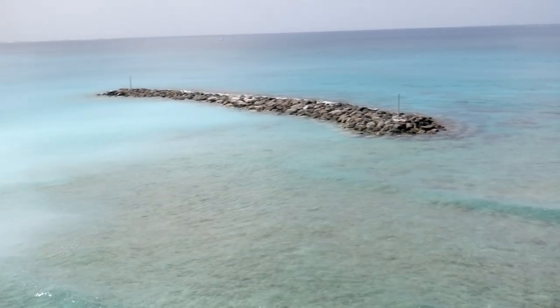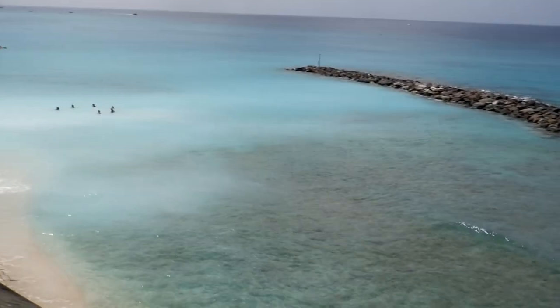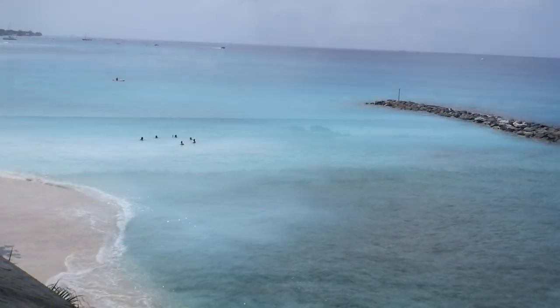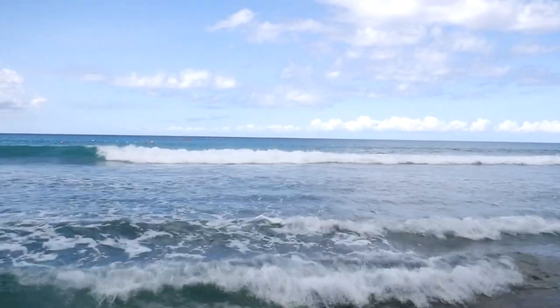Okay, so here we are in Barbados, and what I'm going to do from here on is just show you a lot of the video and some of the stills that I shot with the camera. Not too much talk, and it'll just give you an idea of what this camera can do.